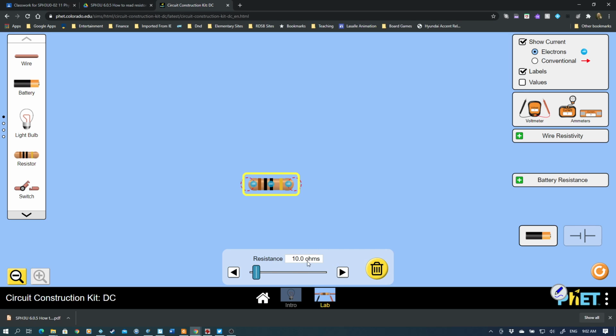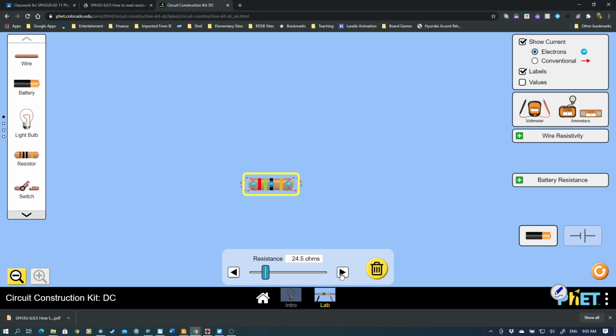Now, this resistance goes up by 0.5. It doesn't change at the 0.5s. So if I go to 10.5, there's no change there. Oh, sorry, it is a change. Okay, I'm surprised at that. But usually it changes only on the whole numbers. So between 12.5 and 13, there's no change. See that? That's what I meant. Okay. So you don't usually have the decimal values here, but you can see that the color bands do change as the resistance changes.